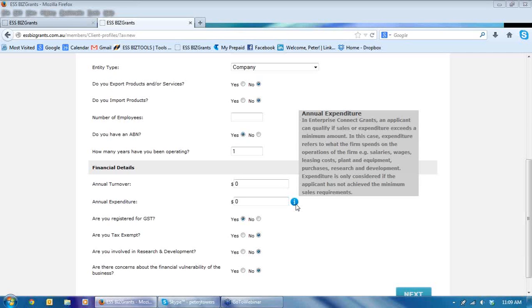And just to comment on Enterprise Connect, it's undoubtedly the largest individual numbers of grants that have been issued, and they're all targeted at small businesses. So we've got minimum turnovers of around 1 to 1.5 million, depending which industry, and there are 12 industries now contained within the Enterprise Connect grant field, and with an upper turnover of $100 million.